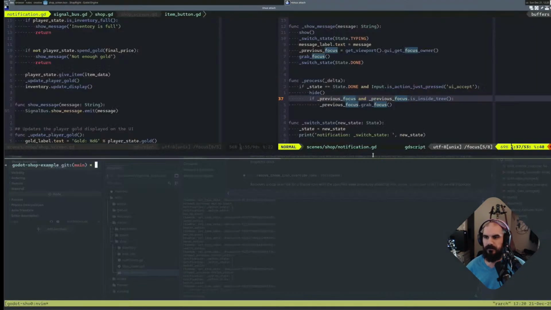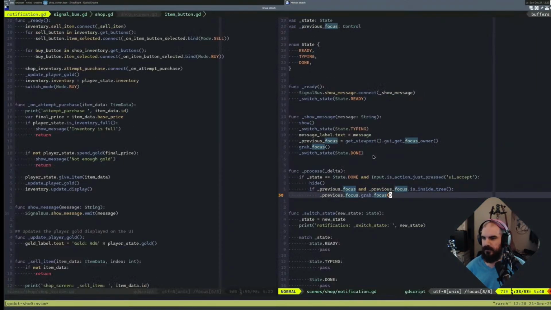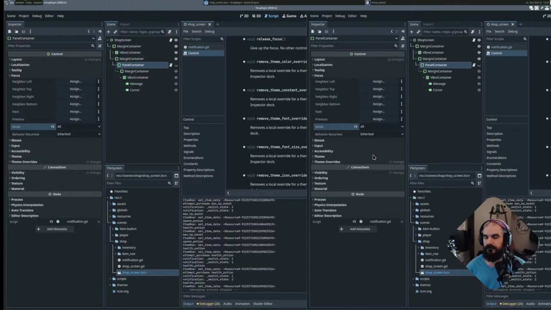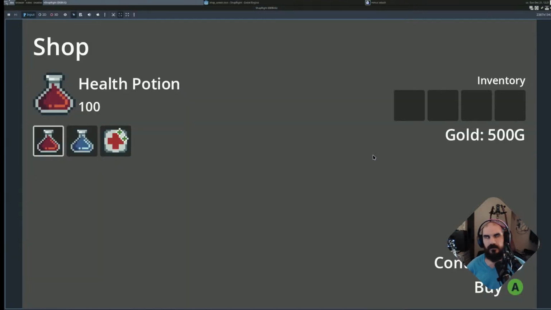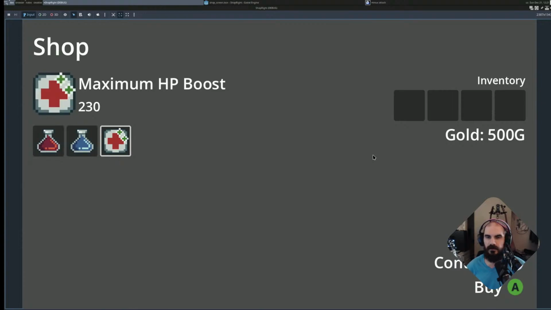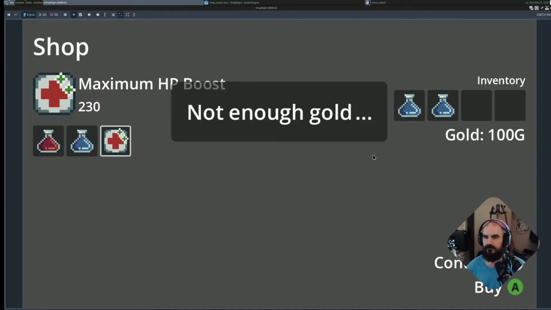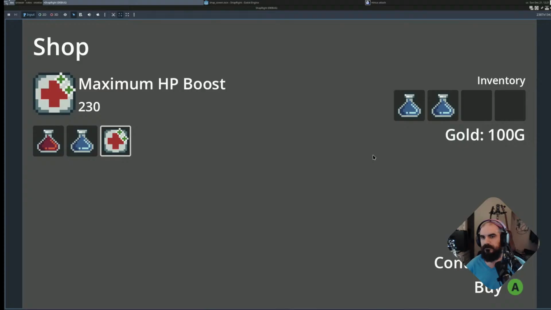I think if I don't check if it's in the tree, it's gonna fail. But let's just try this to see if that fixes any weirdness. Pretty sure if it's not in a tree, it would be null. No, maybe not. I don't know. Oh yeah, that fixes it. Nope. Still happens.